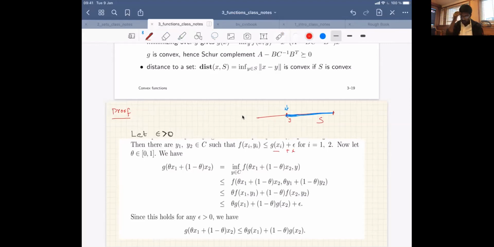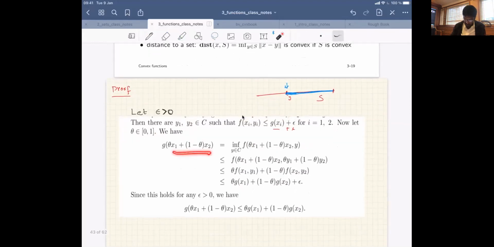So the infimum is like the lower bound, right? What I'm doing is adding a small positive quantity, or a large one, I am not putting any restriction, to that lower bound. Then that will be above some of the elements in the function. So I can pick some y1 and y2 such that this can happen, with some positive epsilon.